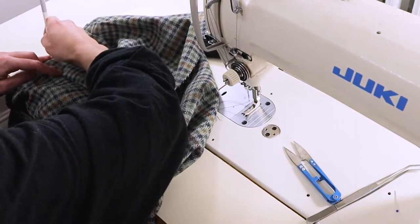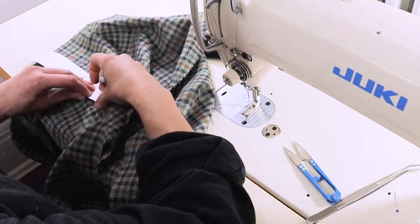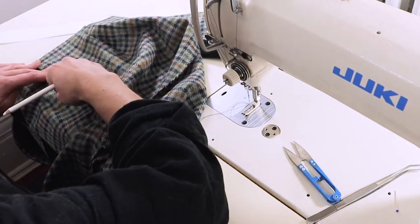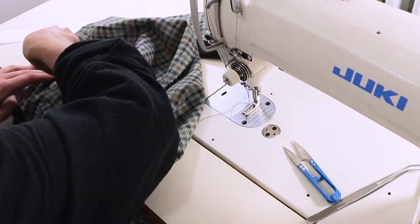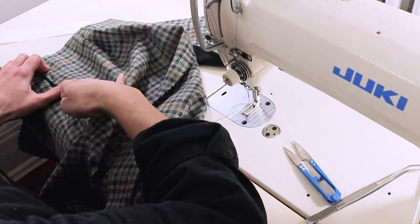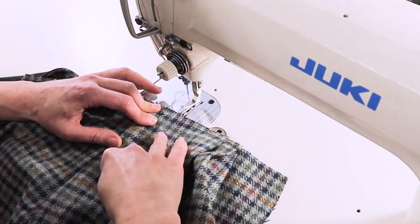So now I'm marking the facing area because I'm going to do a top stitch. Here's an easy hack on how to get a really nice top stitch done. I've just taken my pattern piece and I am tracing out a line around it, and this way when I'm sewing my top stitch on there, I can make sure that I get a really, really nice line. You can also do it in the O'Keefe video. I show you how to do it two ways: this way with the hack, and also by feeling underneath if you're adventurous and want to try it out that way.